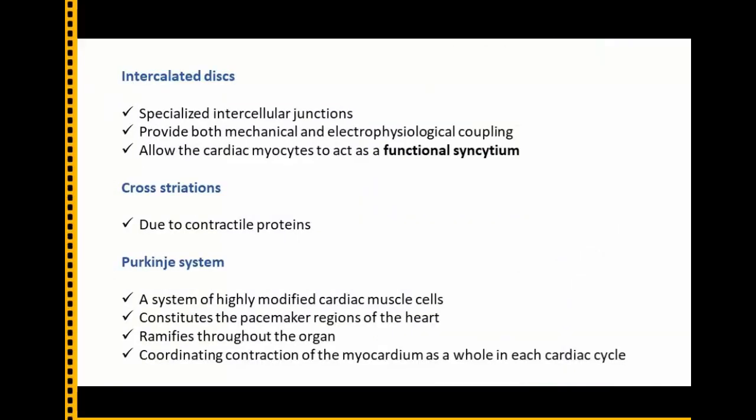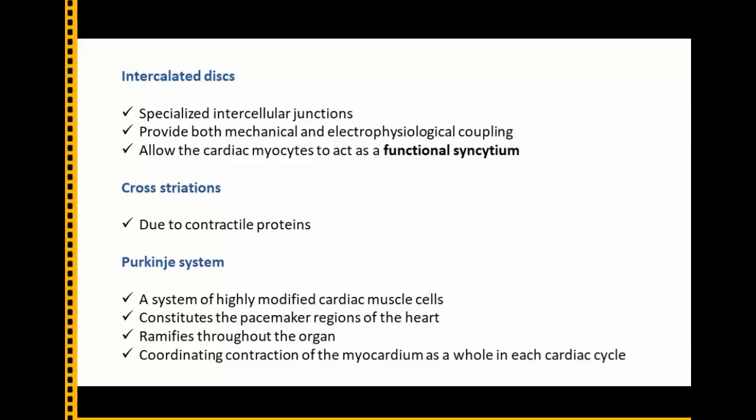So these intercalated discs, what are they? They are specialized intercellular junctions. They provide both mechanical and electrophysiological coupling, so that the heart muscle acts as one unit, not individual muscle fibers. So when the heart muscle is contracting, it acts as one unit, so the action is more powerful and more unique. And this allows the cardiac myocytes to act as a functional syncytium.